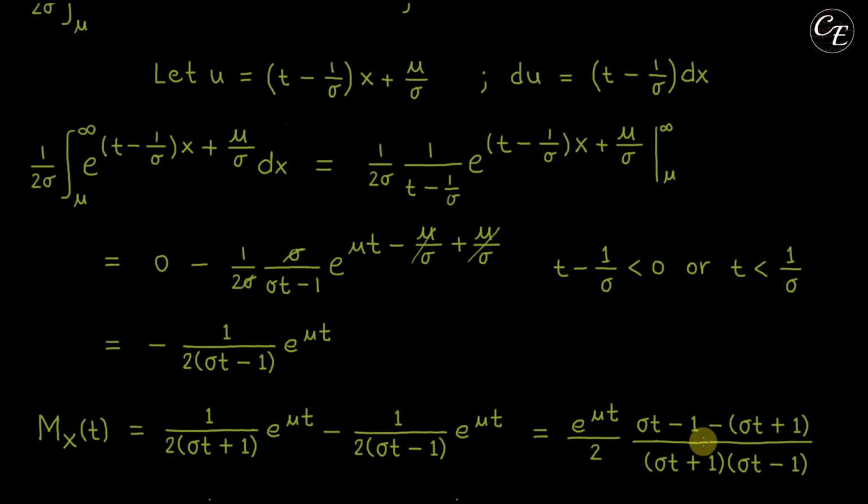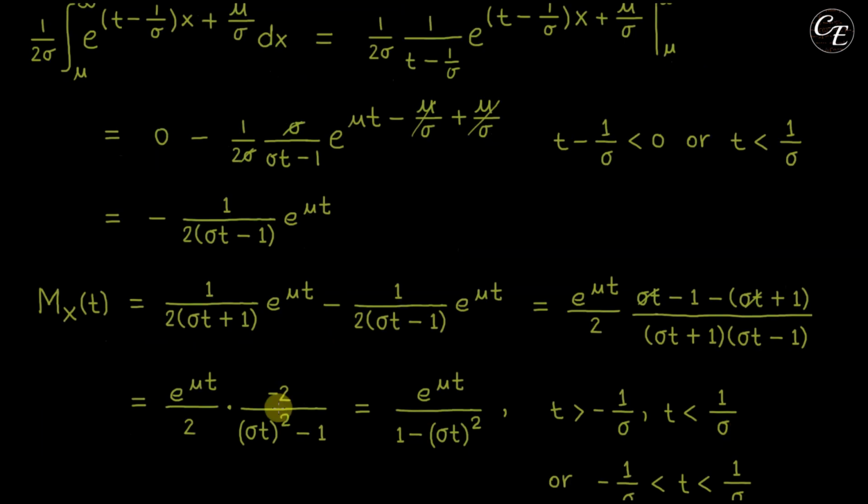Then we have here a common denominator by multiplying the denominator in here and the denominator in here, which is (sigma t plus 1) times (sigma t minus 1). And then dividing this with this one, sigma t plus 1, we'll have sigma t minus 1, and then multiply by 1, we have sigma t minus 1. Then we have minus. Dividing this one by the sigma t minus 1, we have sigma t plus 1, and then multiplying it by 1, we have sigma t plus 1 in here. Then we have here sigma t minus sigma t, which is 0. Then we can cancel them out. Then we have here minus 1 minus 1, which is negative 2. So we have this one, negative 2.